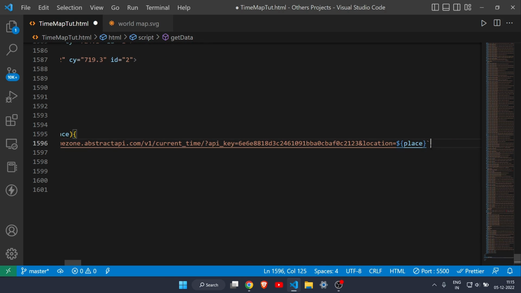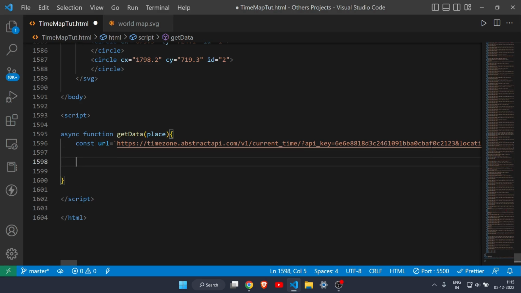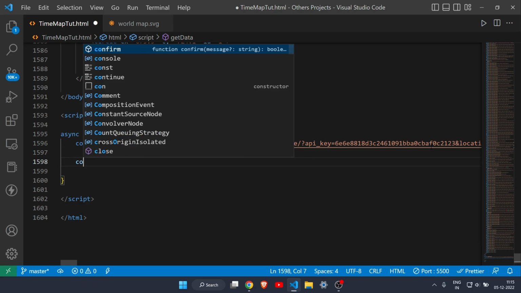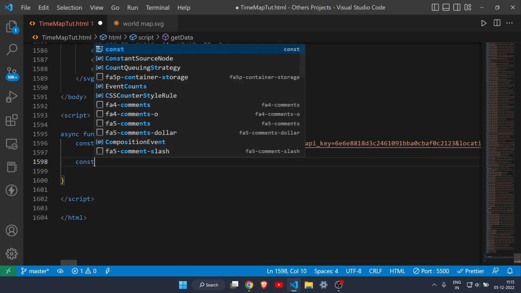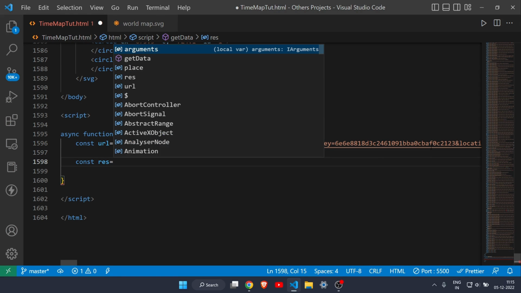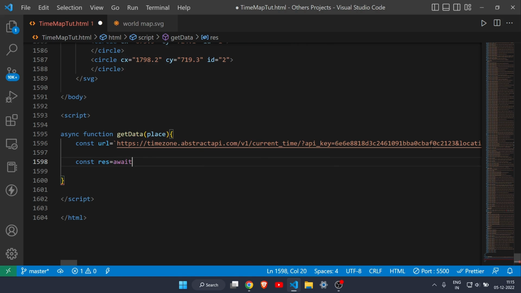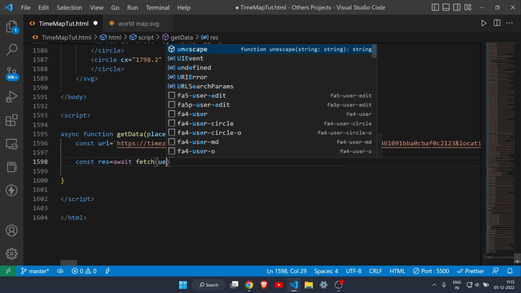And then what we have to do, write const response, I will write await, then fetch, and I will write that URL.